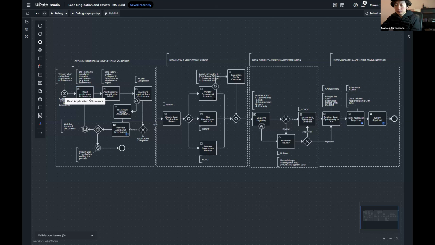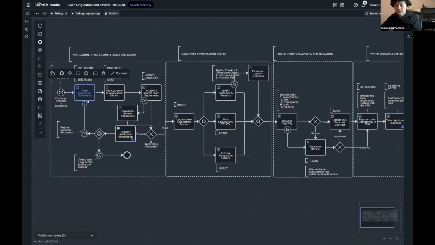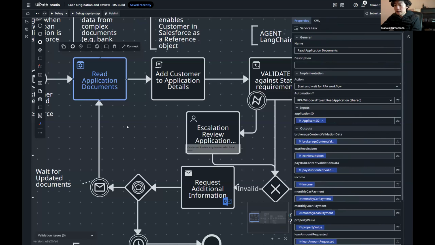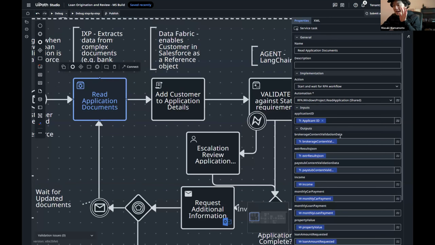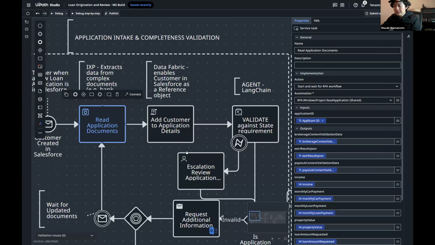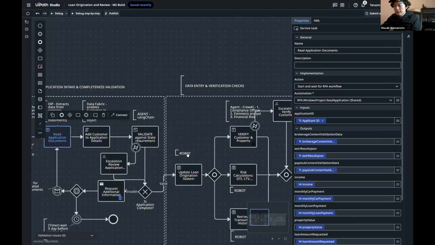And this first part is going to be RPA, the application, lead application document. We are using IXP, and you can pass inputs, and the output is going to come back to the Maestro flow. So the idea is you pass those data in between tasks.